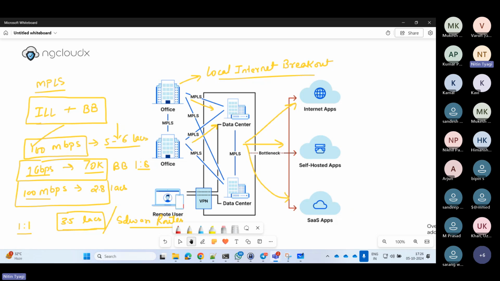And we all know that MPLS, being expensive, gives you control over latency, jitter, packet loss, right? And the chances of any link going down are very low. But on the internet, anytime you can have an outage in the leased lines or broadband links or RF, whatever it is, right? So when you're switching from a reliable network to an unreliable network, you're also increasing risk.